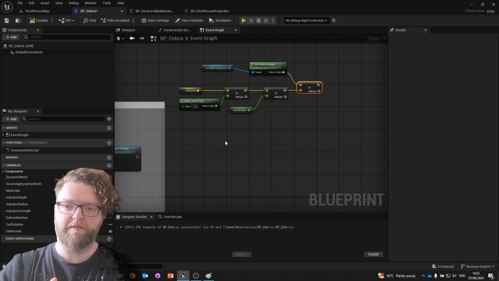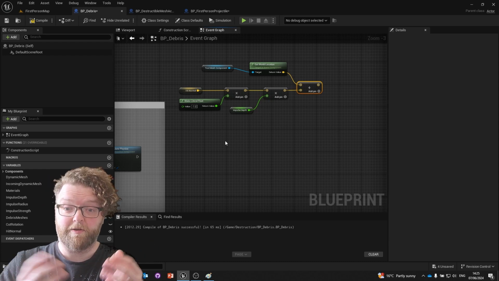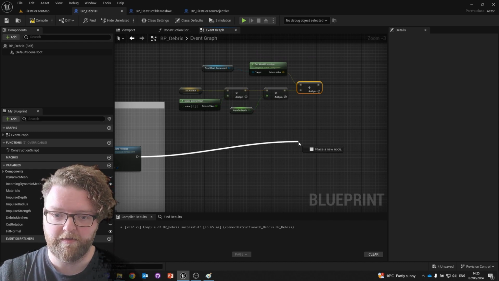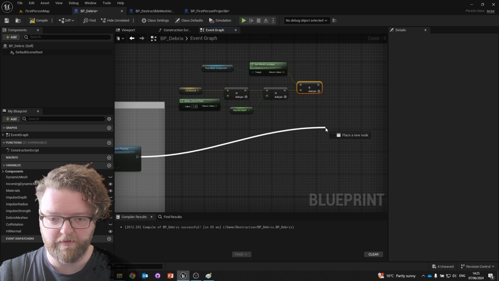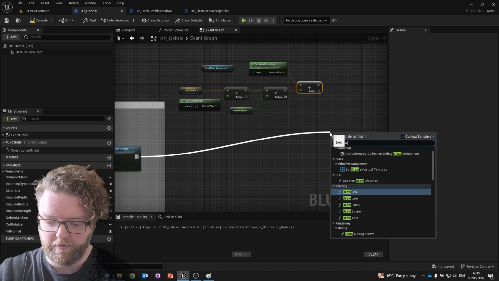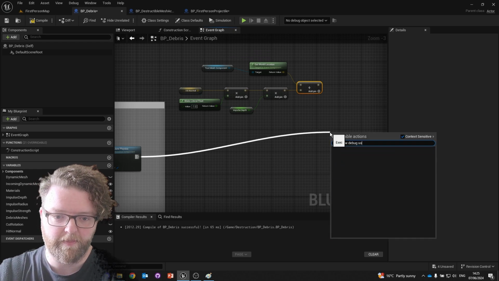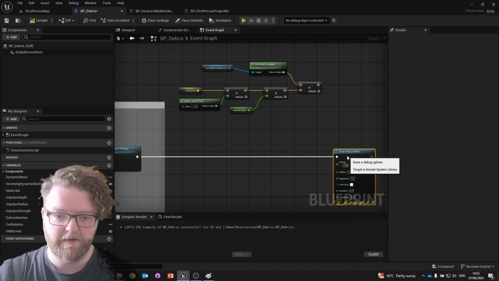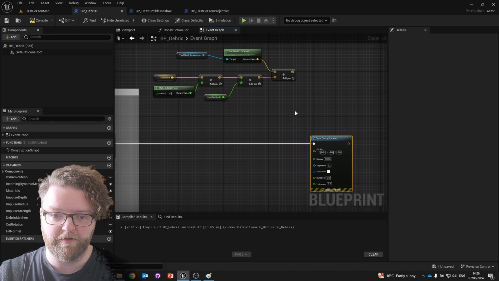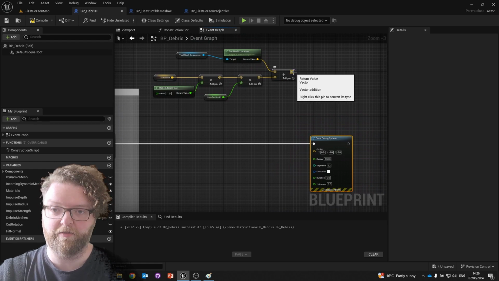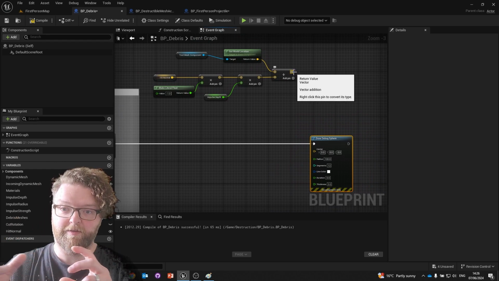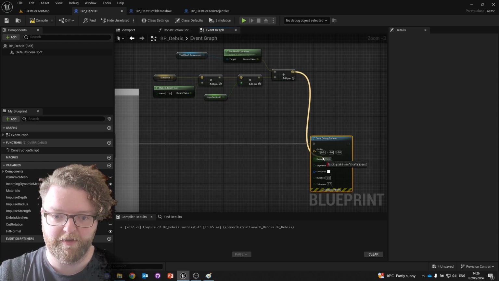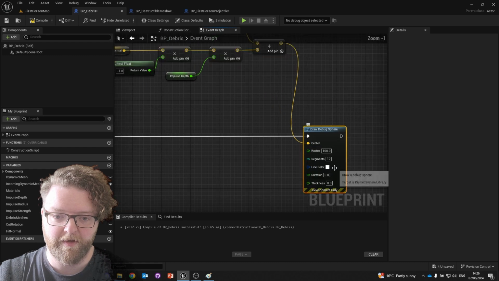The thing about physics is that it's invisible. It's hard to see what's going on exactly. So the best way to debug this, just before we do anything with physics, is to make sure that this is set up right. I'm going to draw a debug sphere. If you're a system designer or a very cautious programmer, learning these kinds of debug functions is really handy. The same way I learned how to append strings to give clear feedback if things go wrong, use debug functions like draw debug sphere, draw debug line, draw debug box.